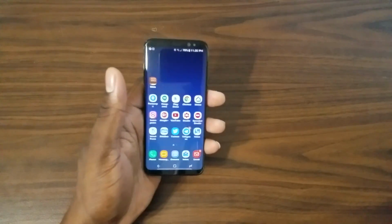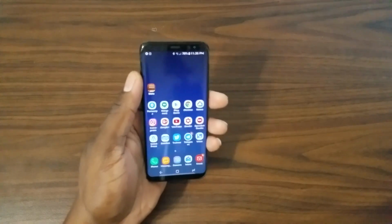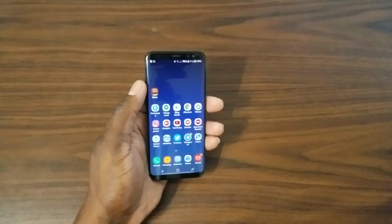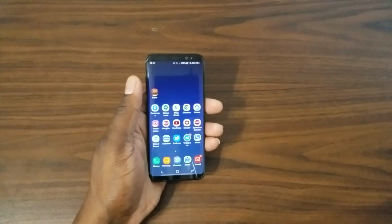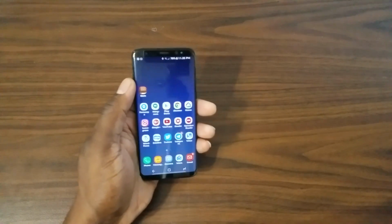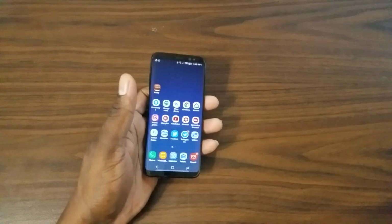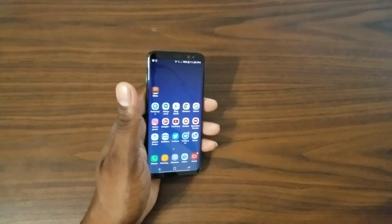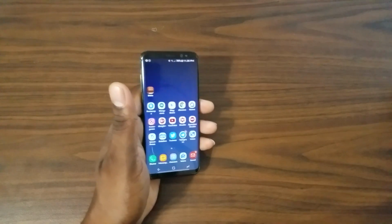Another reason why I would recommend this phone is the size of the phone. You see how small this phone is? I mean, you've got this small, compact powerhouse in your hand. I mean, what more could you want? If you're fortunate enough to get the DeX that goes along with this, this is basically a powerful computer too. Plug in DeX, hook it up to a monitor, boom, you're all set. There's absolutely no reason why you could go wrong with that. So you don't have to carry a laptop anymore. You can just start plugging into TVs at your hotel. Carry your portable mouse, keyboard, DeX, done.